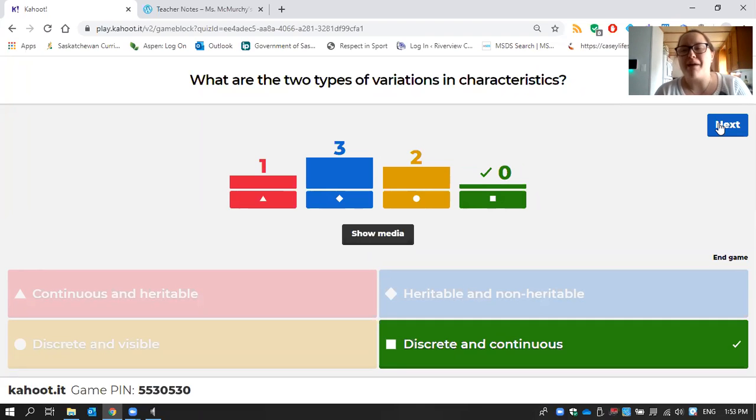But anyways, okay. So I just want to go back to, we're talking about continuous types of traits. That is where, when you look at people's height, you could have someone who's 5'2", someone who's 5'3", someone who's 5'4". So there's a wide range of answers, and they could be somewhere in between there. So you don't have to have whole answers. A very common one would be your height. Another one is your shoe size. Measuring the foot itself would be a continuous trait, but shoe size itself, you can only have whole shoe sizes or half. There's no in between, so that would be a type of discrete trait.